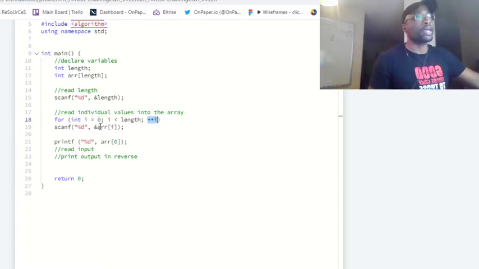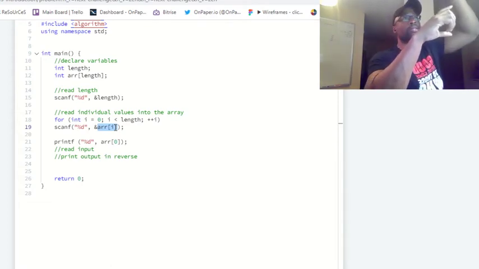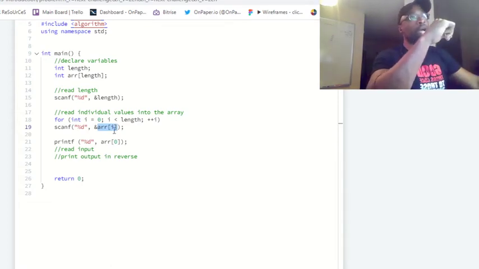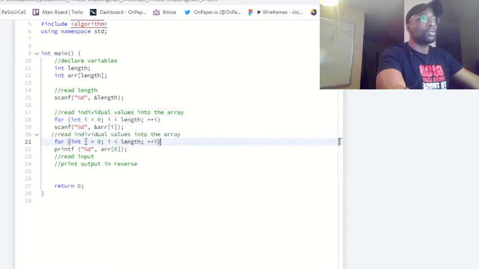And we can't just say, hey, give me the value of this space in the container. We want the memory address of the space in the container because we're actually going to fill it with the integer that we're reading in from the console. And now, when we print it out, we're just going to print it out in exactly the same way, except we need to reverse it. So we're going to do this.